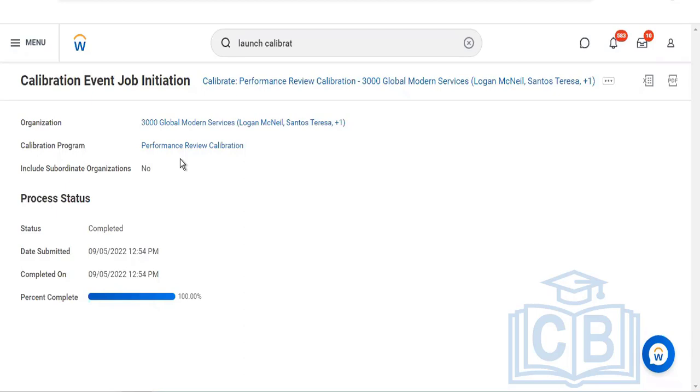Once that is completed, we can run another one, or else the results that we get might not be correct because there will be an interlink for the same worker. That is why it is advised that workers should be part of only one calibration event at one time. It should not be that for one worker I'm running different calibration events at the same time. That will not be possible. If it does work, the output that we get will either have an error or will not be accurate.